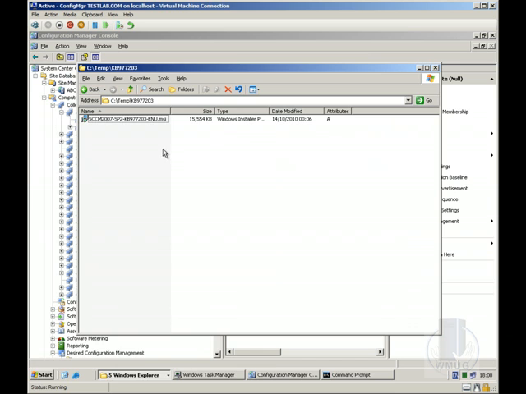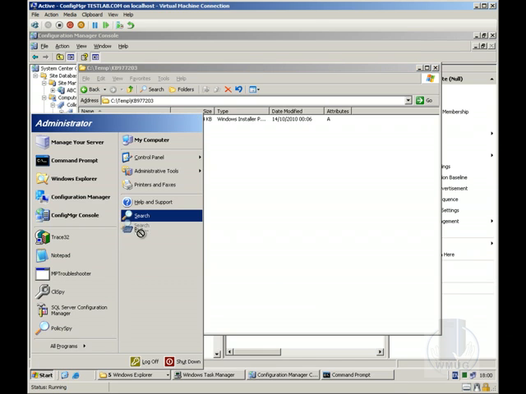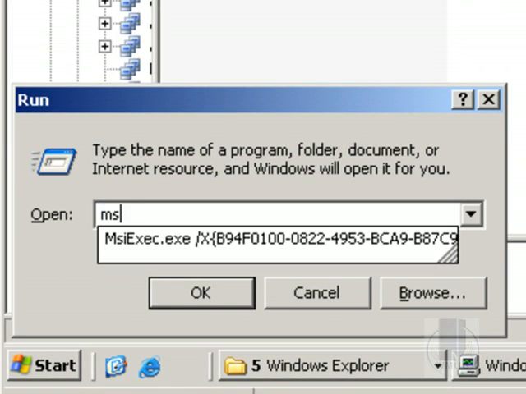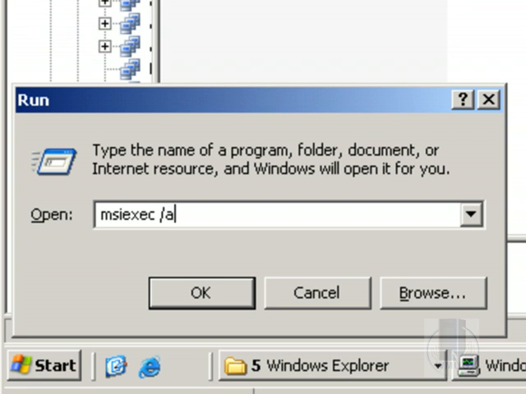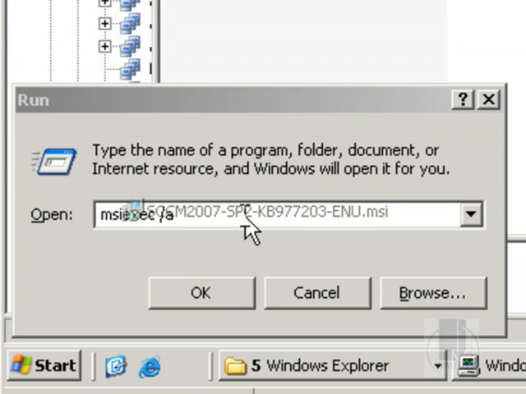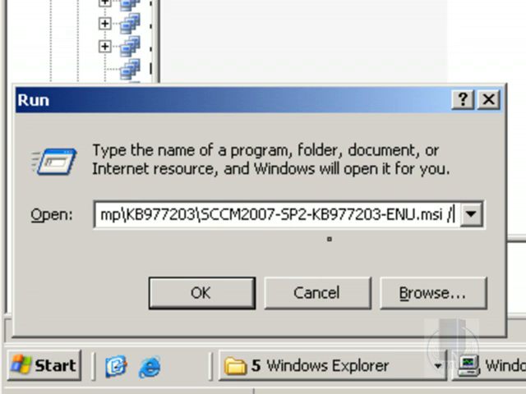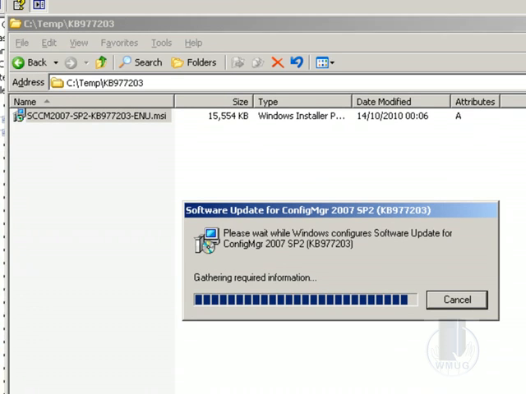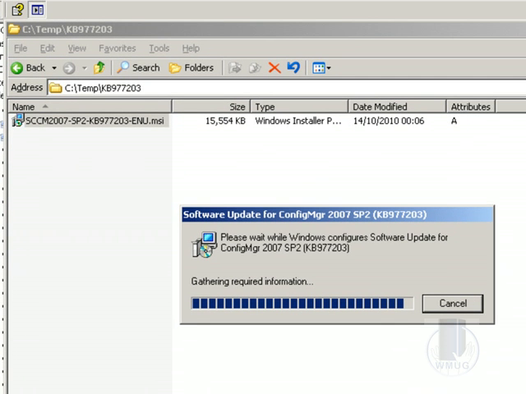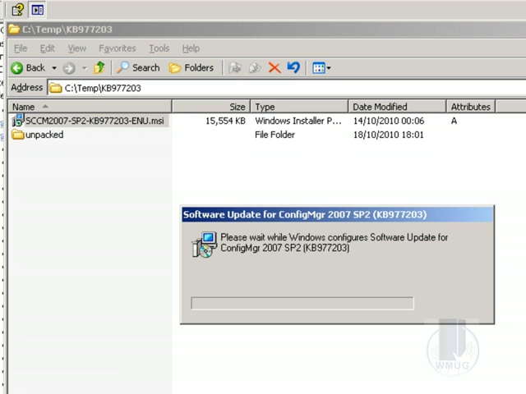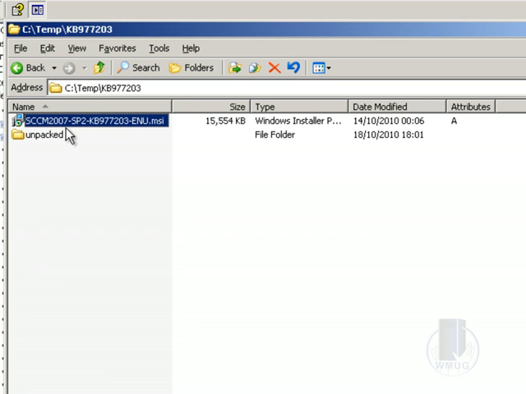I've already downloaded it, so what we just need to do is run that through MSI exec. And there we are.